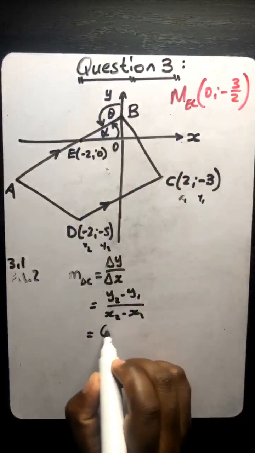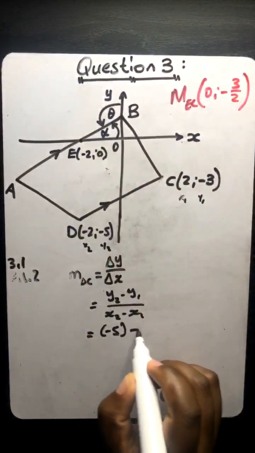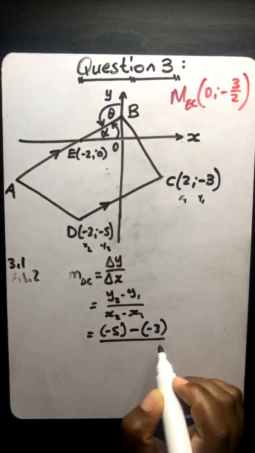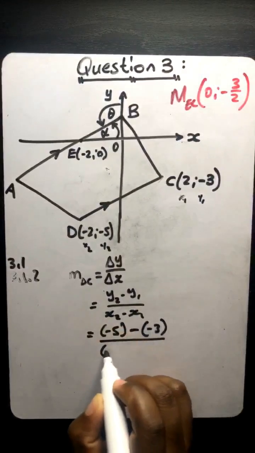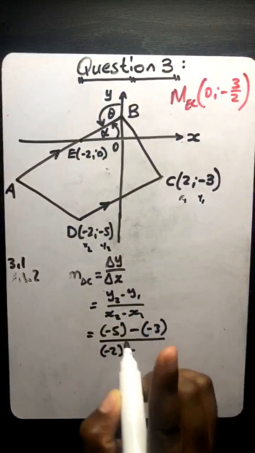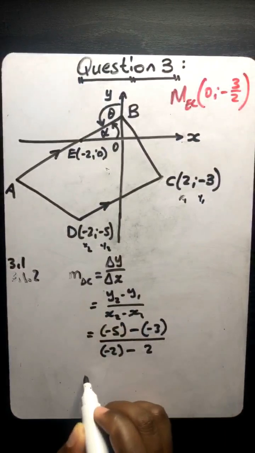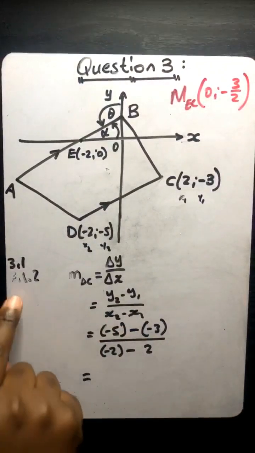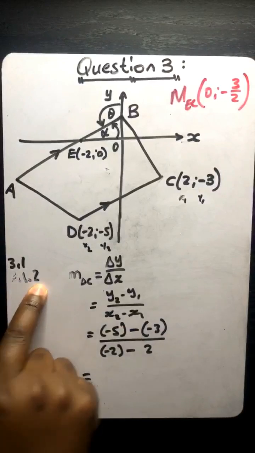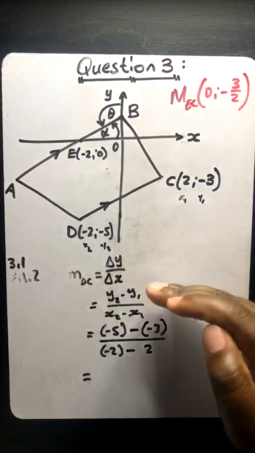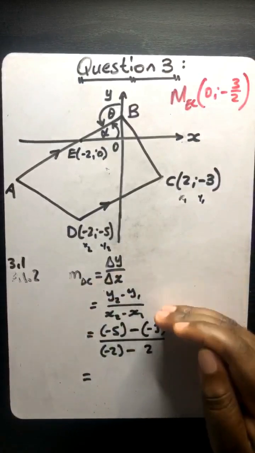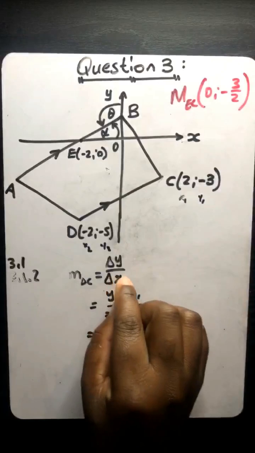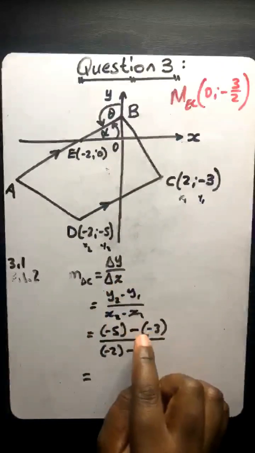So let's see. y2 is negative 5 inside the brackets minus y1 being negative 3. I'm telling you, if you don't put it inside the brackets, that's where you are going to get it wrong. There you are having a 2. When you write a test, Bantu Bakit, write 3.1.2, write the formula and then followed by its equals to, then you expand the formula, you substitute, you give an answer. Don't just say y over that over that, and then you substitute.